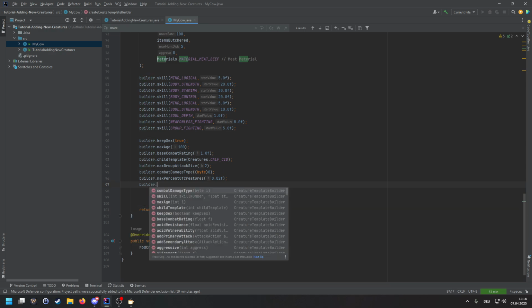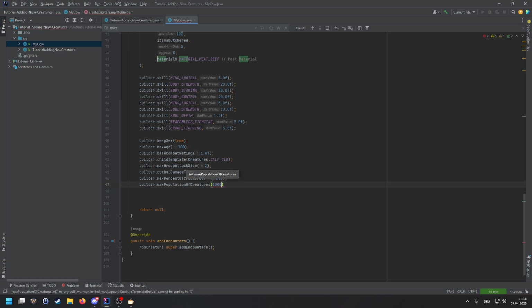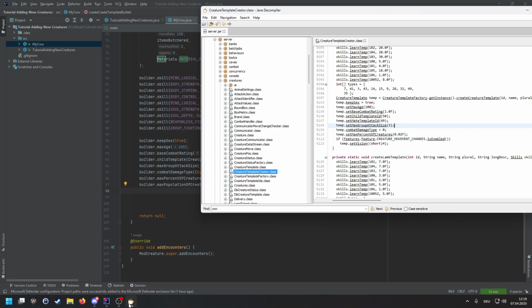So there was also max population of creatures, so you could also just tell the game, well, I want 100 of these and that's it, at the max, right? So it doesn't spawn any more. I'll just put in here 10,000. Is that too high? I'll put 1,000.